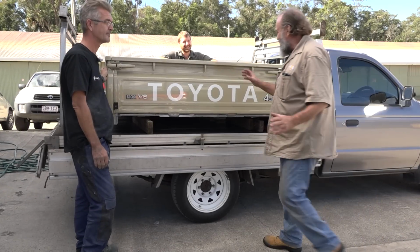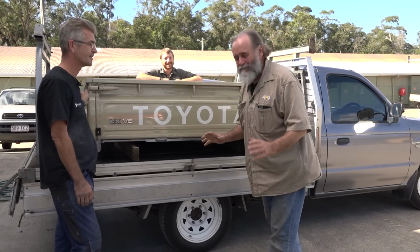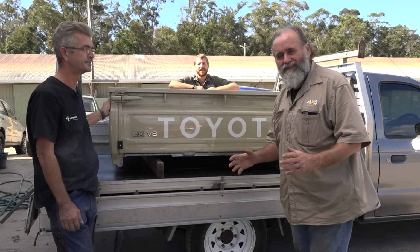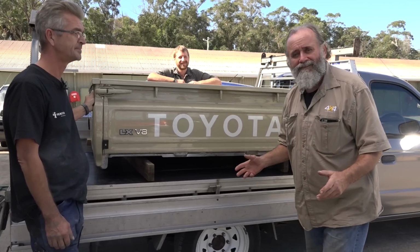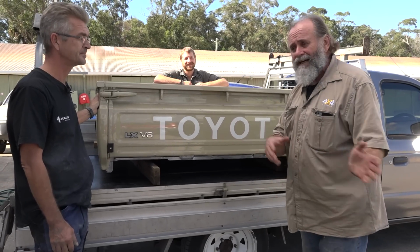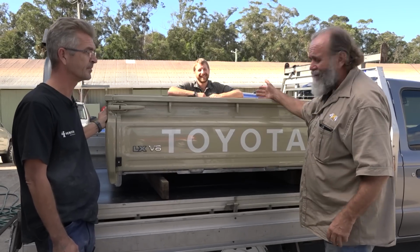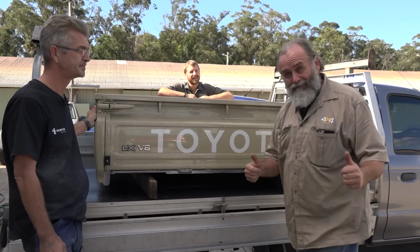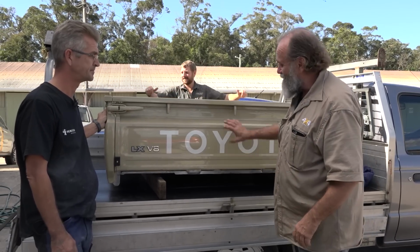Righto, now this is the tub that's going on Milo 2, and it is absolutely beautiful. It's the tub that Toyota fits as standard to 79 dual cabs, but of course we don't get those in Australia, do we? Over in Africa they do get them, and then they take them off and put a tray on the back, which makes a whole lot of sense when you think about it. And Dean can bring these tubs in through the Bush company, right? So I've got one.